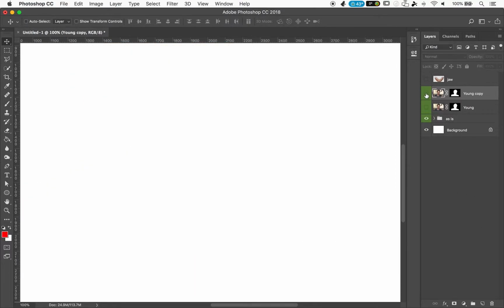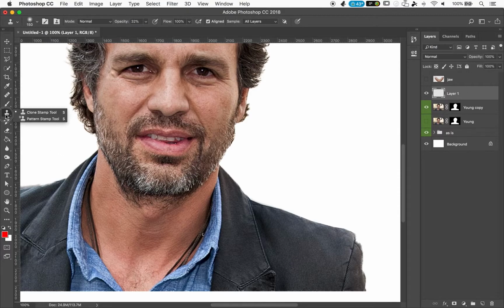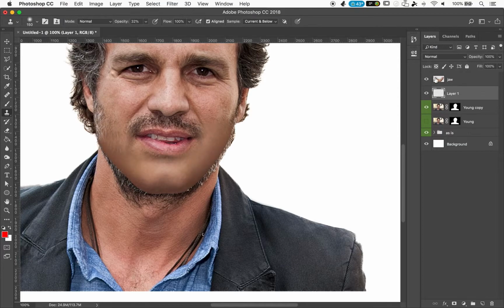To do this, I don't really want to destroy this image too much for now. I'm going to create a new layer above, like so. I'm going to go S for stamp. So stamp's going to be a nice solid one as a repair. It's on all layers, or you can also have it set for current and below. So I could even have the jawline on, and it's not going to select anything from there. It's only going to go from this layer that I have on and anything below. But actually, let's try it that way.